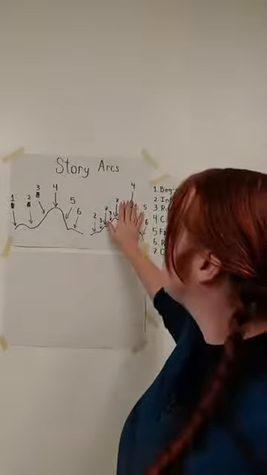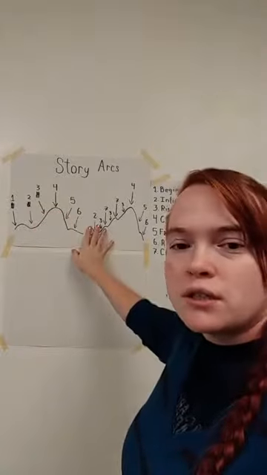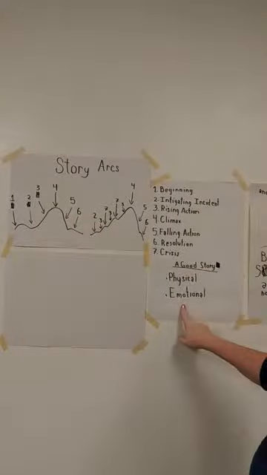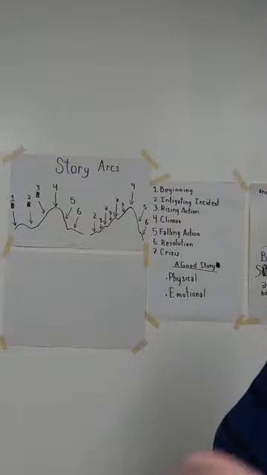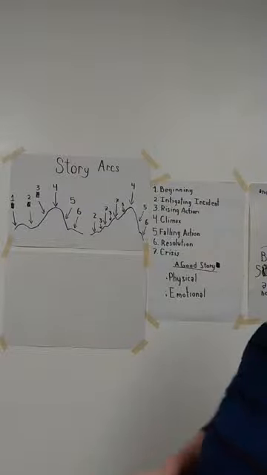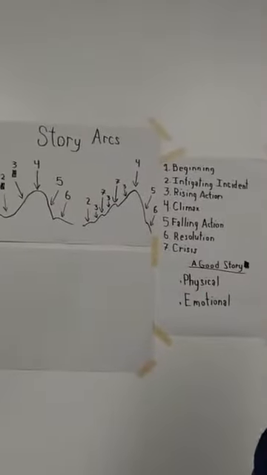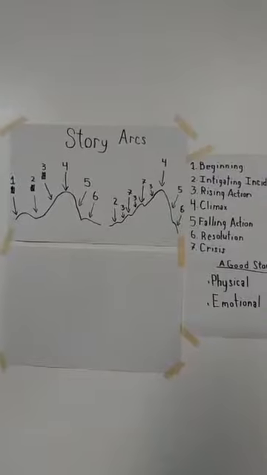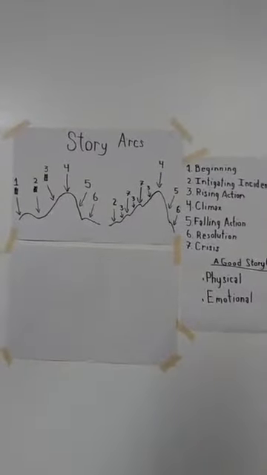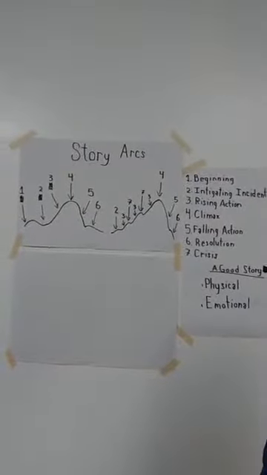So, I've got two examples of basic story arcs here, and then I've got all the definitions, and I'll step out of the way for just a second so you guys can kind of see it if you want to, I don't know, pause the video or take a screenshot so you can really look at it, and know what I'm talking about. I'm going to scoot it in really quick so it's a little closer. There. That'll do. That'll do, pig.